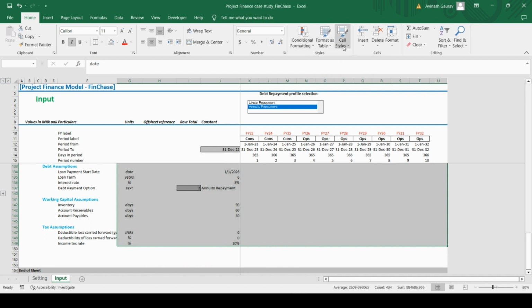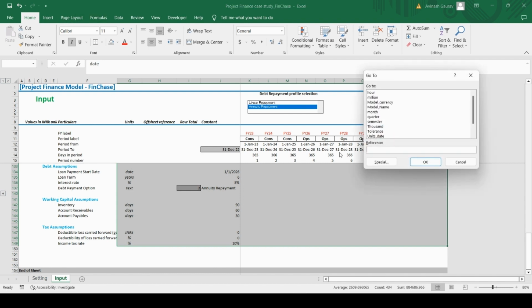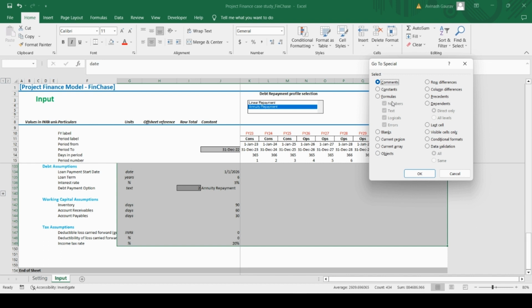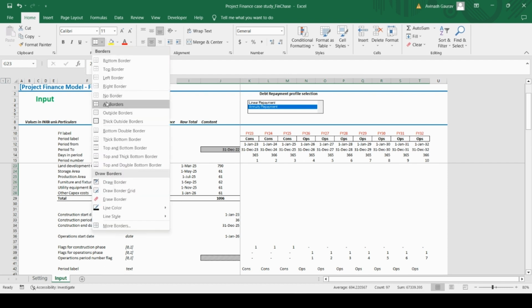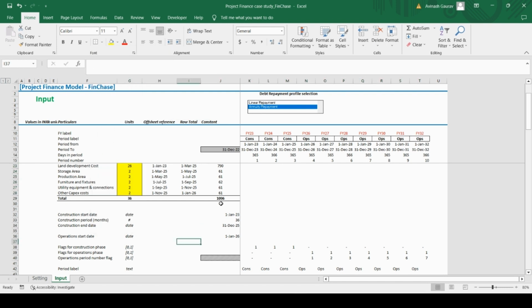So for hard coded things, I can press F5, go to Special, and go to Constants. I only want numbers as my constants. Okay, it highlighted all those. I give them this color and give them an outside border.